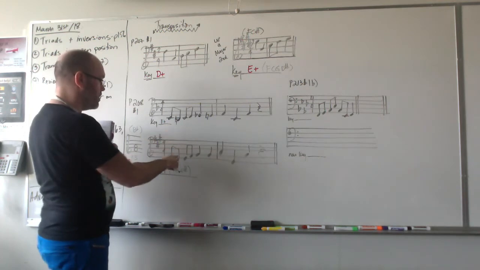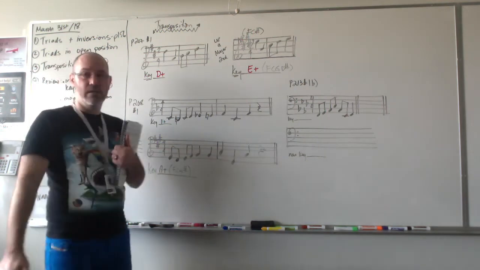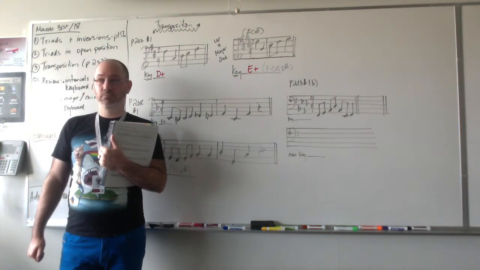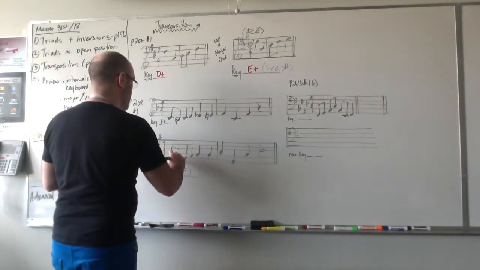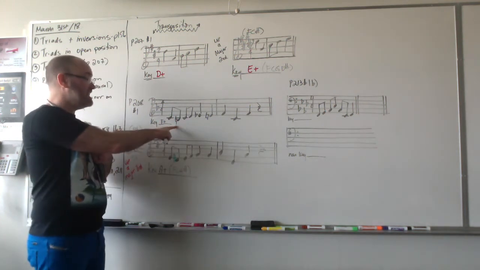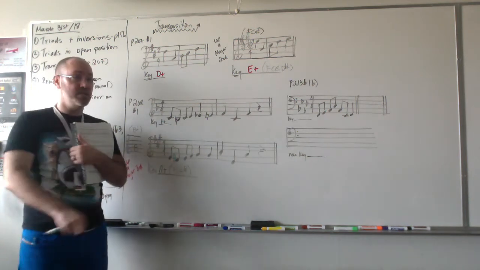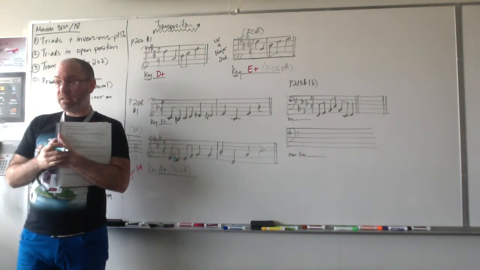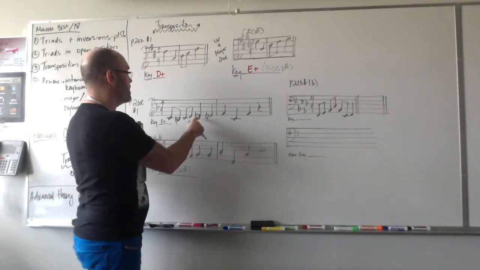So look at this note. What note is this? D. How do we raise the D? The D has to go up as well. Sharp. So we write a sharp. So in this key, it's a B natural. In this key, it's a D sharp. Because all you're doing is raising it by one semitone. Okay? Go to the next one.